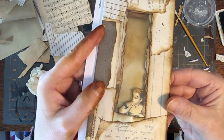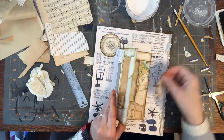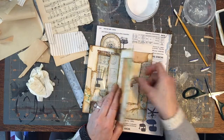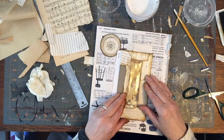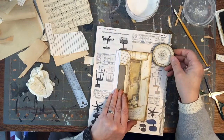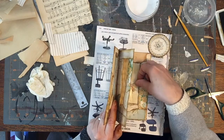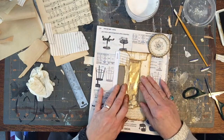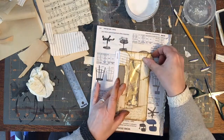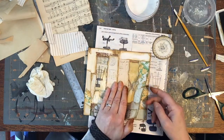Can you see? Yeah, there she is. Alrighty, then the next one is a dragonfly, and I'm going to put it in this window. Let's see. Do I want it that far up? With that one, I'll go like that. Now, I want the dragonfly to come down a little bit lower, almost touching her head. Yeah, that's much better.